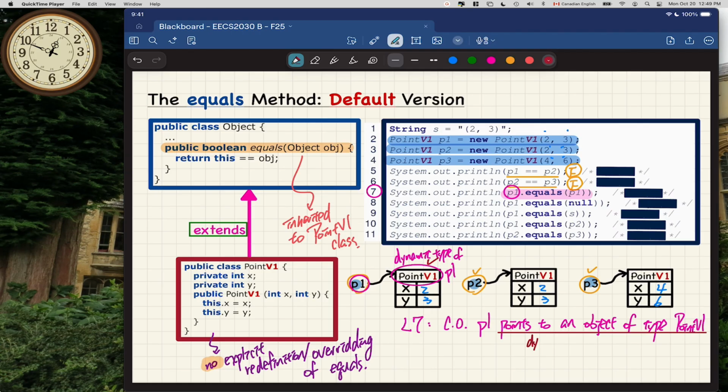We say that the type of the object being pointed to is called the dynamic type of P1, which is Point v1. Once we have the dynamic type, we're going to call the version that's in the dynamic type.